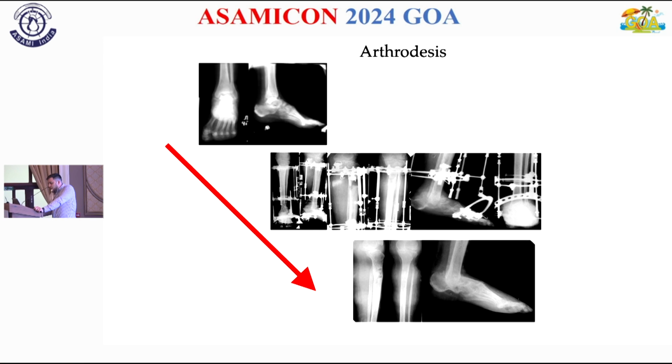Next possibility of Elizarov is arthrodesis of the ankle joint and other joints. In that case, the patient had osteomyelitis of the ankle joint with an osteomyelitic necrotic process on the talus. In our department we did sequestral necrectomy and osteosynthesis by Elizarov, and for lengthening we did an osteotomy on the proximal side of the tibia, and at the same time did lengthening and correction of the shortening of his leg.